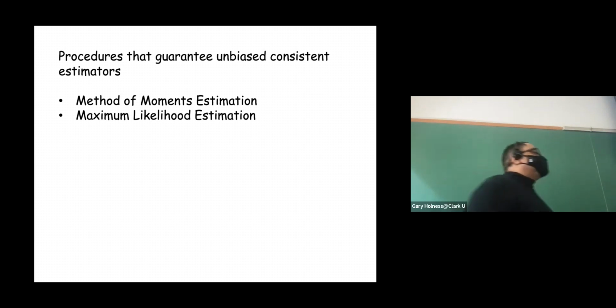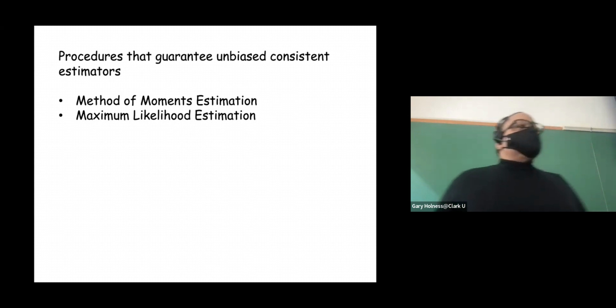And so there are two of the very popular procedures for creating these statistics that are both unbiased and consistent. There are two methods that we'll talk about, something called method of moments estimation and max likelihood estimation. And so it's called estimation because it produces for you a function over data, a statistic, and these two procedures guarantee that unbiased and consistent are going to be passing tests for the resulting functions. Okay. Any questions? All right.